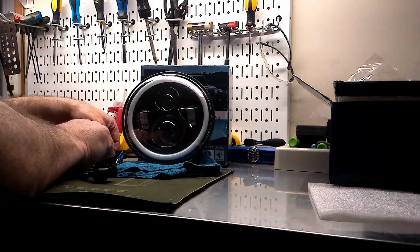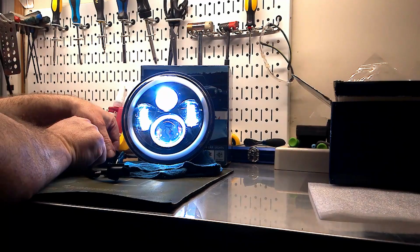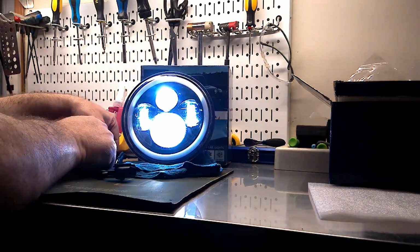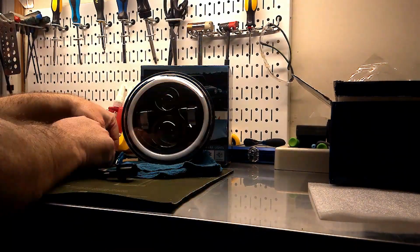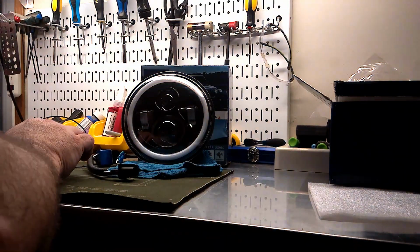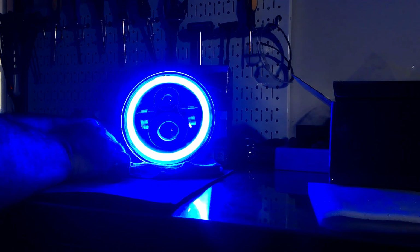Now the low beam lights on here with the regular light on above it, you can actually see that it's the 2 side lights, one on top, and the one on the bottom is not really illuminated until you turn the high beams on. Now, I'm going to go ahead and turn the light off and let you see what they look like in the dark. And again, let me know what y'all think about the blue halo and if I should use the amber turn signal or not.